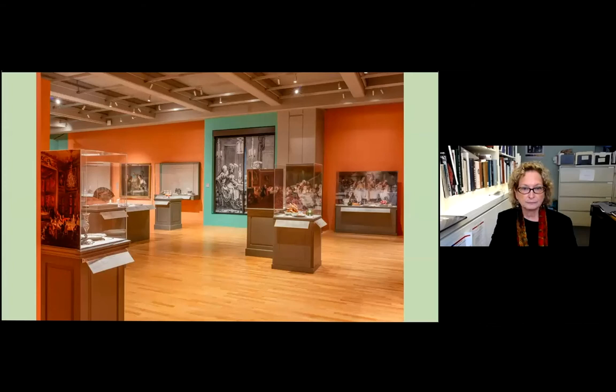At the highest levels of society in the 17th century, dining was highly staged and formal. With the end of Louis XIV's reign, and especially during the reign of Louis XV, the court and nobility craved opportunities for more informal dining. The final section of the exhibition presents various meals that might have taken place, from breakfast to picnic lunches, to meals on the road, to intimate evening dinners. In the interest of time, I'll take you through just three of them today.